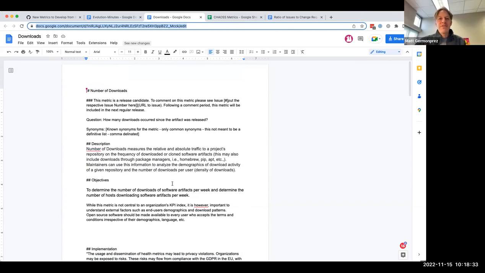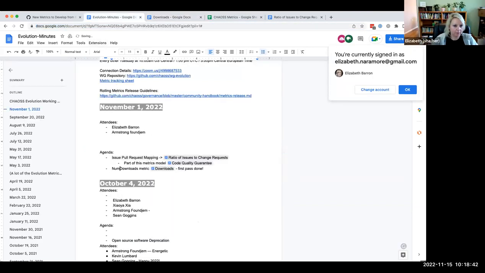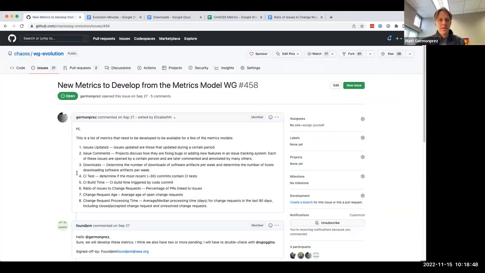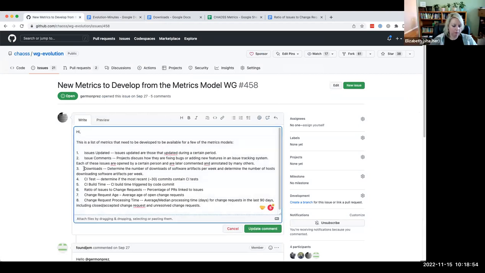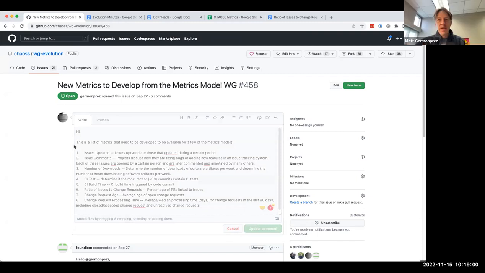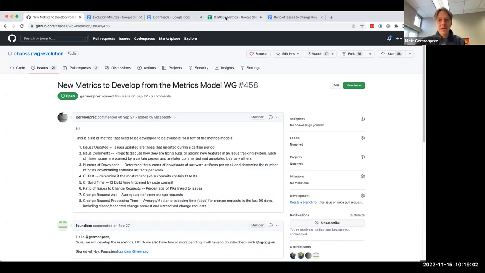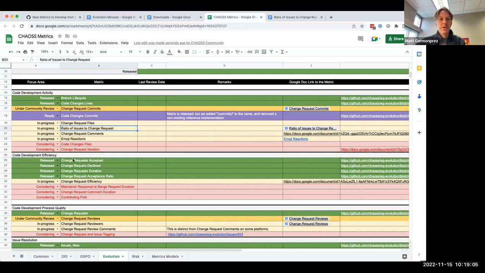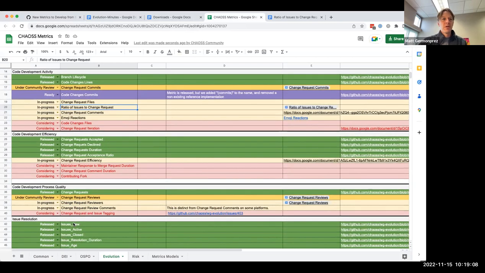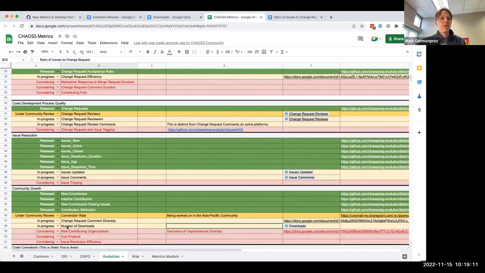All right, so we have change request issue mapping and it's number of downloads. So we need, yeah, we made that change. Okay. Can I change it in the thing here too? Yeah, I don't know what you're looking at, but yes, change it there, in the issue. There's a lot of things that downloads could be. And then in the spreadsheet, actually, we need to change the title too. Yeah, we changed it to number of downloads. Okay, change the title as well.